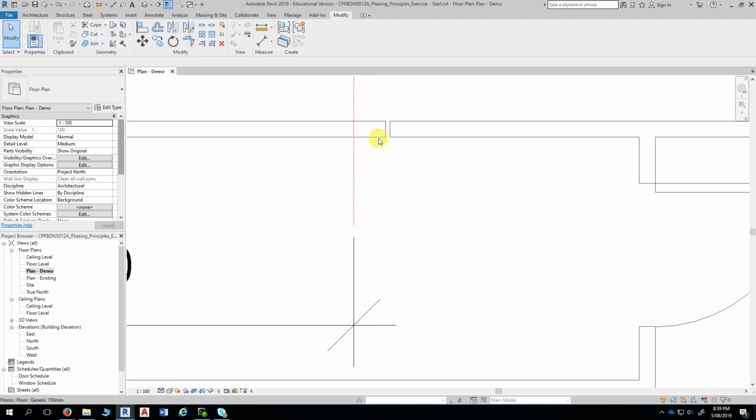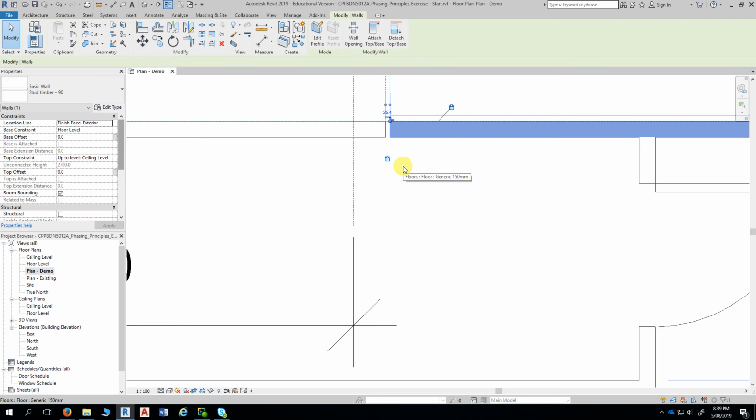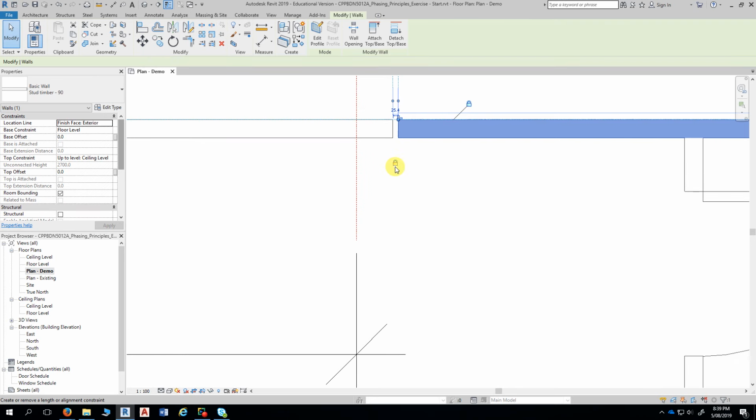Now, just select either of these two walls, and you'll notice that there is a padlock underneath, which you'll need to click and open. So you need to open the padlock. Now the padlock is really controlling the width of that gap. So if the padlock is locked, the gap is held. If the padlock is open, we can actually draw one of the walls back and increase the gap. Okay, so that's what we're doing. We're unlocking the gap.